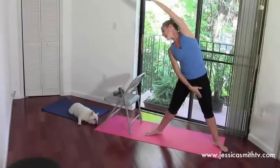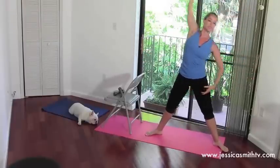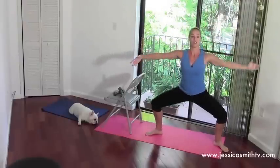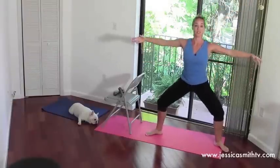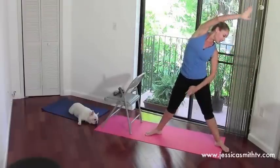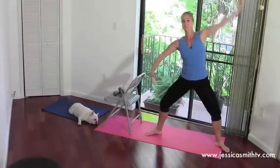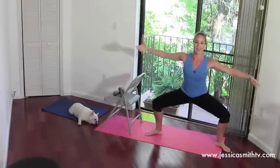3, 2, 1. Take it to the side. That's it. Center. Come up and squeeze. So I don't want you to feel any pressure in your knees. I want those knees opening right out over your toes. I want you to feel this in the thighs. Take it out of the bone and into the muscle where we want to work. Good. Down, 2, 3. Give me 2 more with this tempo. Going as low as you comfortably can into that grand plie.